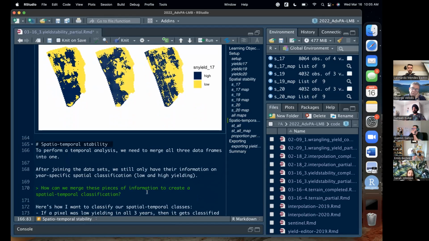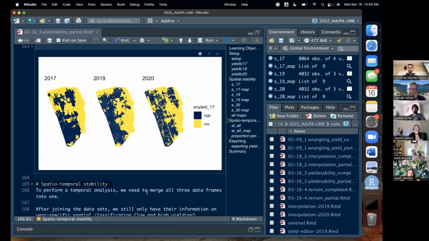Neil, before we do that, let me make a couple of comments about these really nice maps that you've created, since I do have experience with this field. The map from 2020 shows little patches of lower yield in the middle of high yield and little streaks, which are really an artifact of the weather.